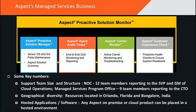And then the other side of our business; I specifically am in our corporate IT, but I also mentioned our managed services business. Our managed services business is responsible for supporting essentially our hosted customers. So our hosted environment gives us the ability to deliver pretty much any of our software solutions in a hosted environment. It could be on-prem, it could be a cloud, it could be some combination thereof, but ultimately we put it in our data centers and then provide our solutions to our customers as a service. They provide proactive management, constantly doing audio checks and monitoring the solution, but ultimately they are responsible for supporting this hosted environment.